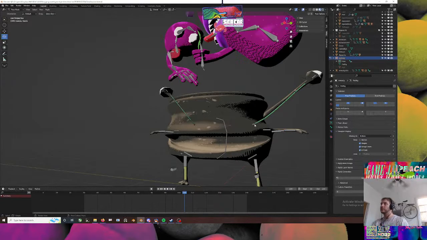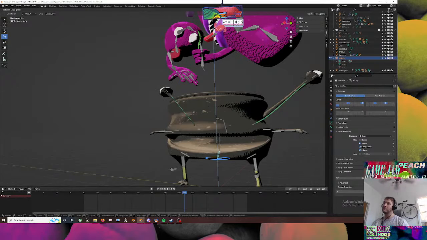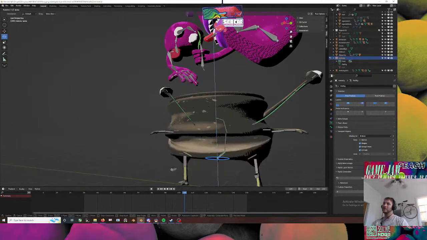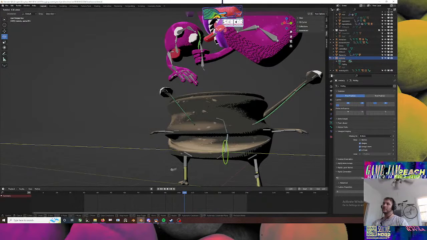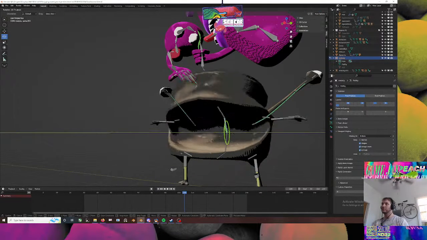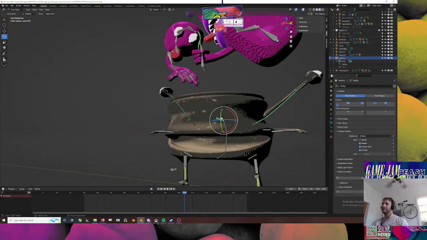Anyways, it looks like the automatic weights have done a pretty good job. Maybe not the perfect job, but good enough. The real test is always how the base moves. So it's kind of going, but you can see that it's not what we want to do entirely, huh? Also looks like this has cleared a parent as well, which is not the best.